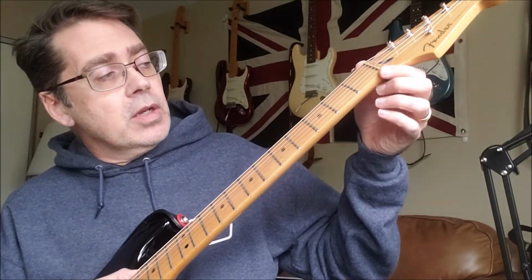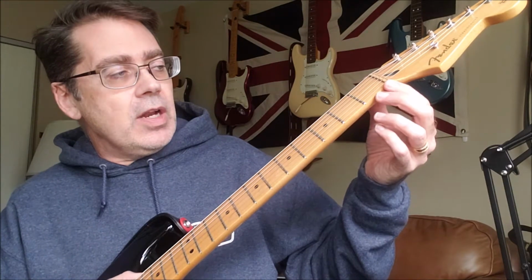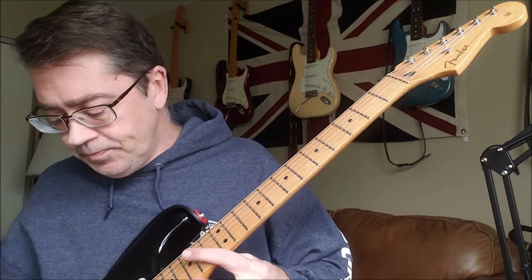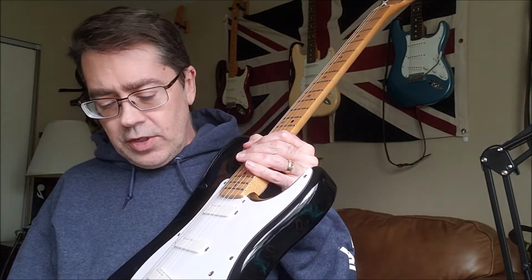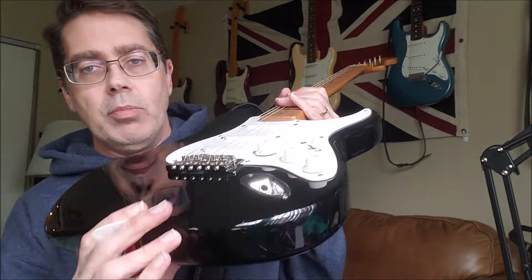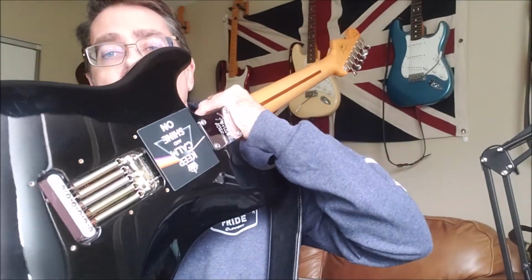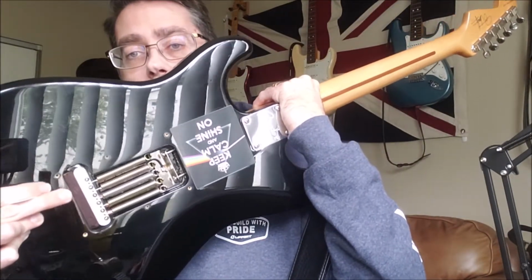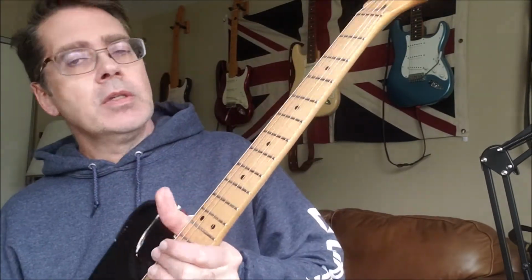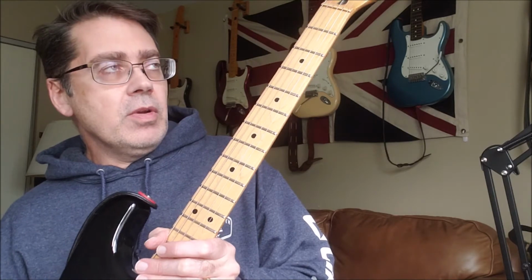I did have the nut replaced early on, and it has a Graphtec nut, and the nut is slid over slightly when it was installed to allow the E string to come in. On this guitar, it's not really a problem because it's got a made in Mexico narrow import style bridge spacing. It does have Callaham saddles, and a full-size Callaham bridge block. As you can see, I've also got the wood block back there to block, just like Eric Clapton has his guitars blocked. It adds some sustain, some brilliance, and keeps the tuning very stable.